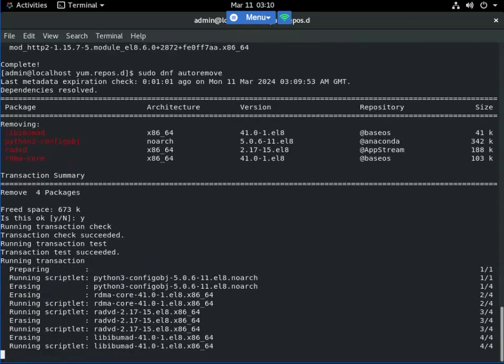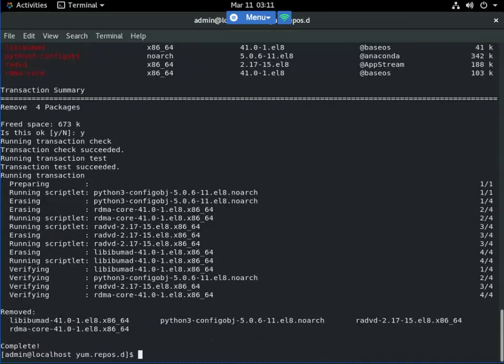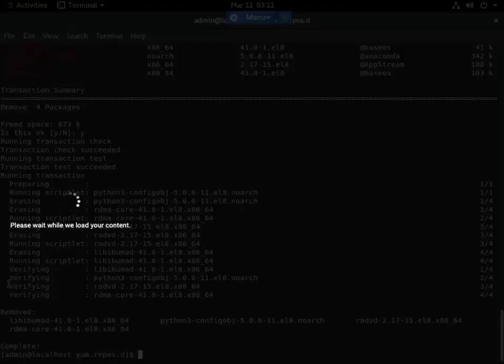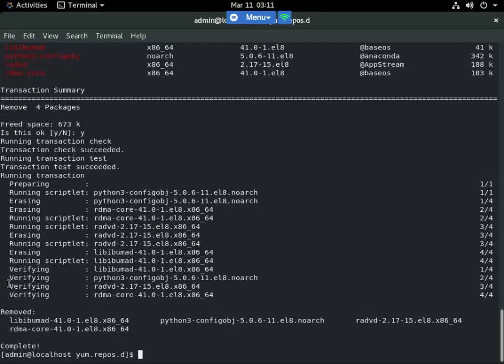Yes, this is fine. All right, so what the DNF command does when used with the autoremove parameter is remove all the orphan packages from the previously removed software package, HTTPD. The orphan packages that were dependent on HTTPD, as I removed it, are no longer referenced by the repository, hence can be removed to free up disk space. Nonetheless, now that I'm done with installing and removing the HTTPD, I can go ahead and close this out.